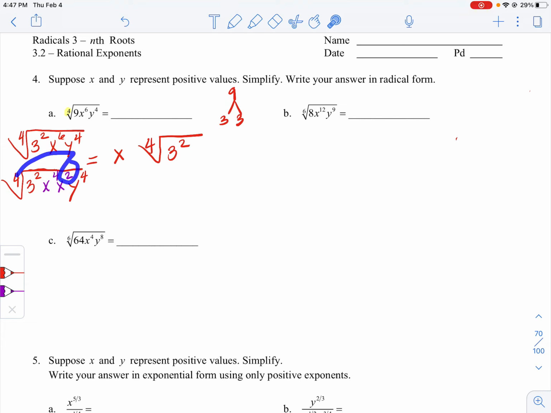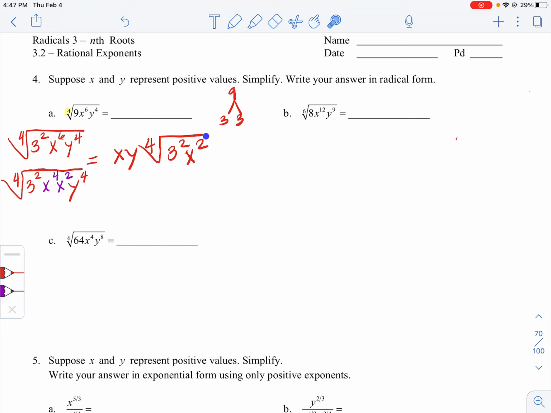The 4 does not go to 2. So the x squared is in. This 4 goes to that 4 perfectly one time. So the y is going to be outside. Normally, right? Normally we would be done. That is our answer. But it looks like the root we have right here has something in common with our exponents. Right? What do they have in common? They have a common factor of 2.